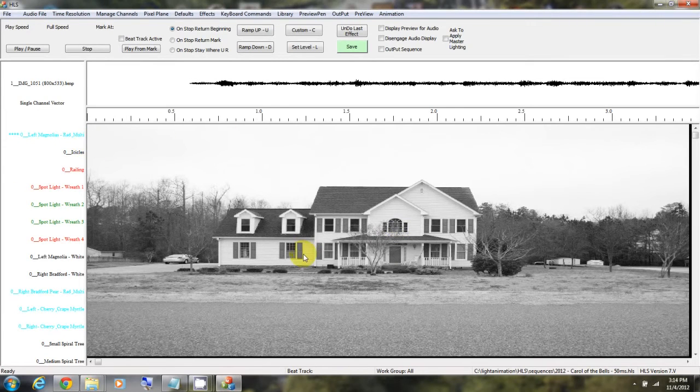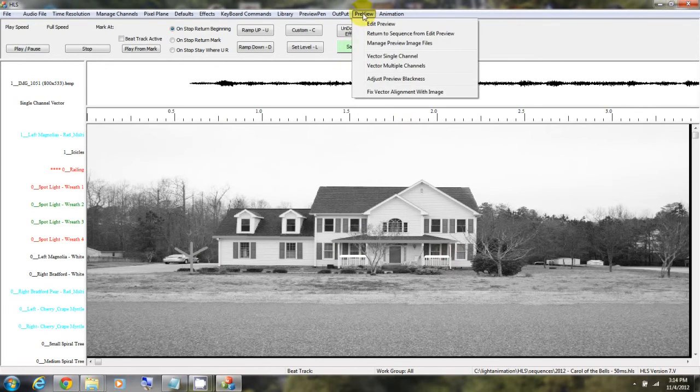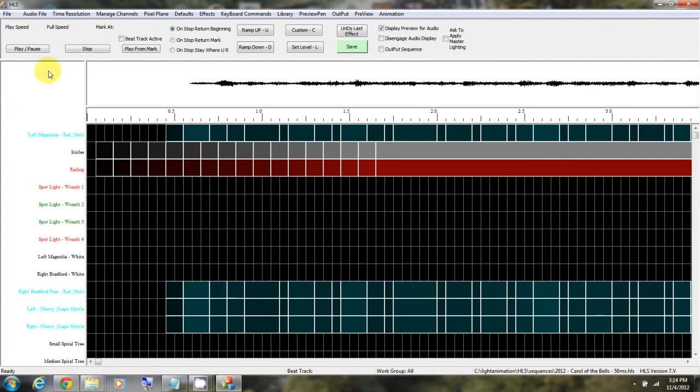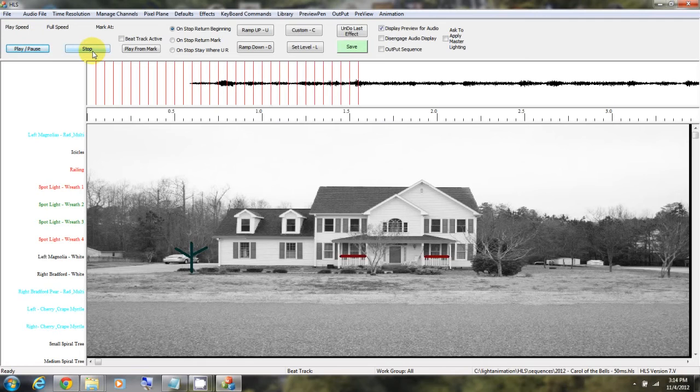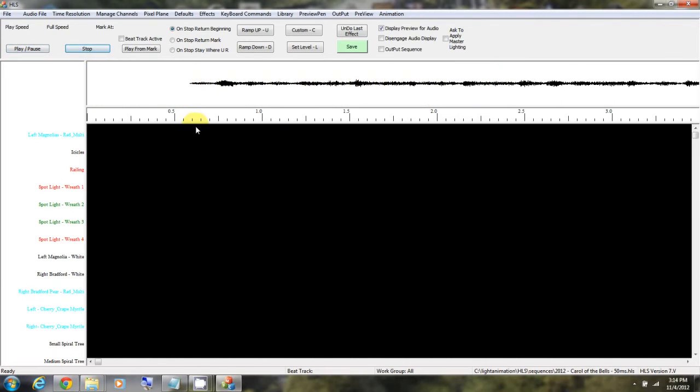Again, we'll just draw a couple of them on here. Throw the icicles up here. And the railing. Okay, we'll save that. We'll go back to the sequence setting and let's just quick play so we can see some stuff. Yep, so that's working.